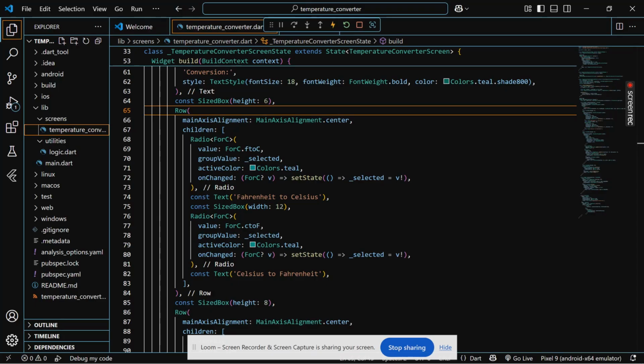I also use MediaQuery for a responsive layout based on orientation, so it's not going to be affected by switching from landscape to portrait. I also used setState to manage all the interactivity, which allows real-time updates when converting and switching modes.